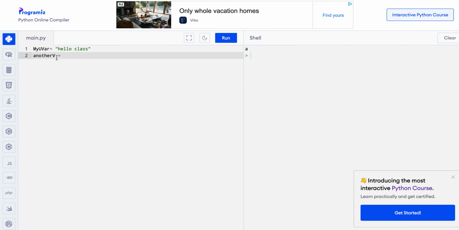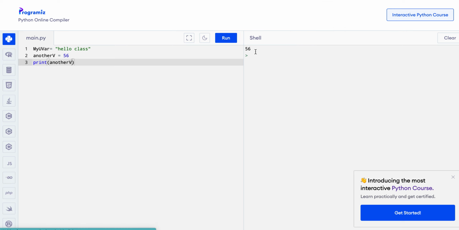If these names are all the same for all of you, it's really going to illustrate that you didn't understand. So try and make your variable names unique. So I made it another v, and I'm not going to make it a string, I'm going to make it an integer, so 56. Okay, and then literally I could print to the console that variable, and it's just going to be 56, and it's interpreted as an integer, a number.